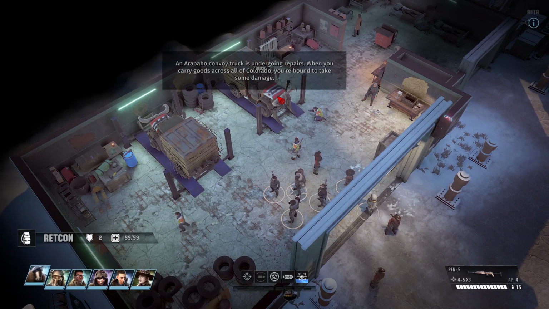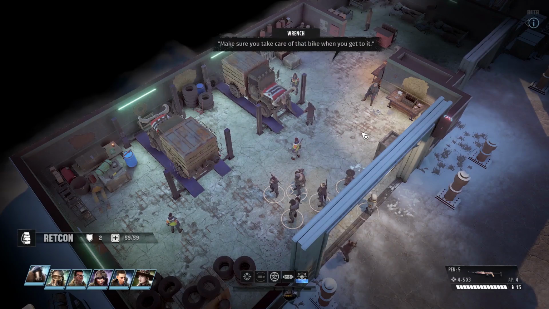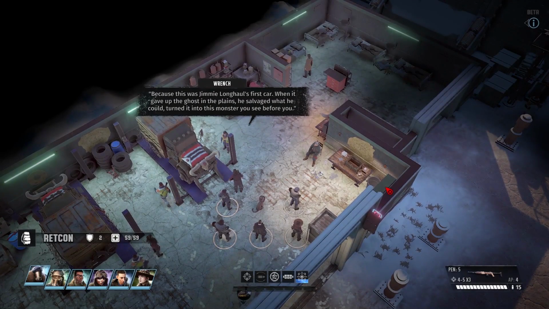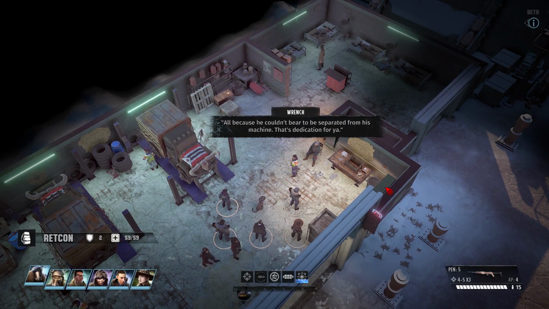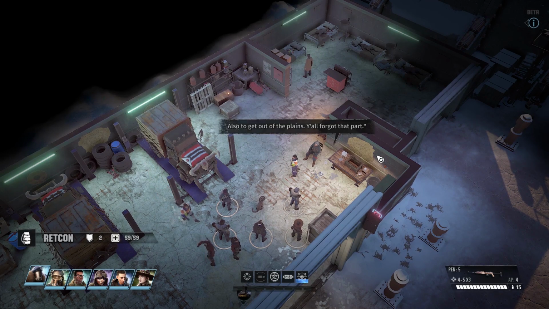An Arapaho convoy truck is undergoing repairs. When you carry goods across all of Colorado, you're bound to take some damage. You should take care of that bike when you get to it. That rust trap? Why? Because this was Jimmy Longhall's first car. When it gave up the ghost in the plains, he salvaged what he could, turned it into this monster you see before you. All because he couldn't bear to be separated from his machine. That's dedication for you. Also to get out of the plains. Y'all forgot that part.